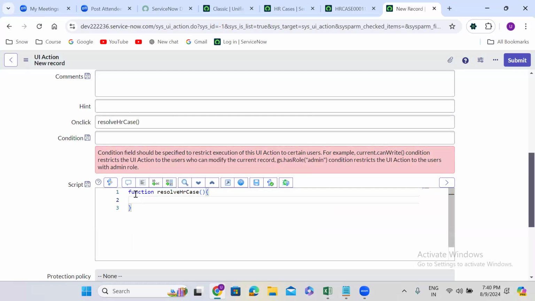First of all, I'll take two field values, where our resolution code is equal to g underscore form dot get value.